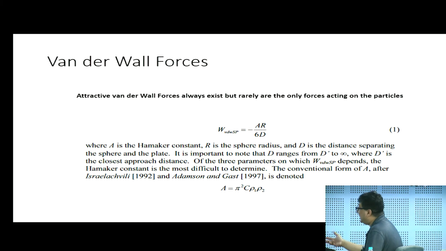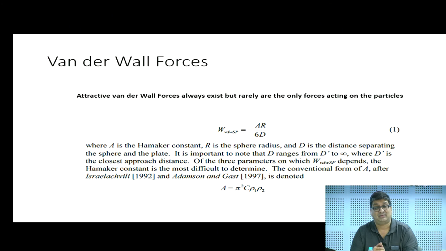The only downside to that is calculating that Hamaker constant. The Hamaker constant is a constant that has to be empirically determined, and that's what causes a problem. And this particular equation assumes our particles are nice little spheres. When we get to wastewater or to colloids that we are interested in natural systems, they seldom tend to be nice little spheres.